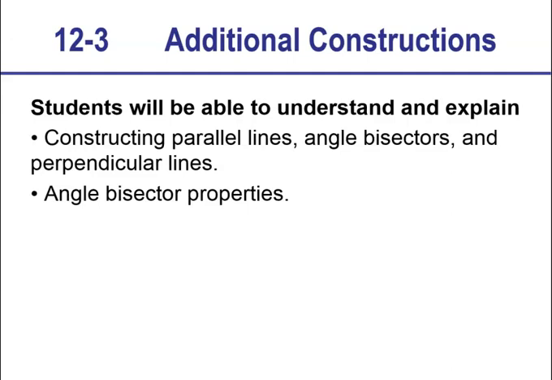So if you're having trouble looking at the diagram that I'm about to show you in this presentation, please consider watching the videos, especially when you have to do the constructions on your own. After this section, you're supposed to be able to discuss constructing parallel lines. We have two different ways to construct parallel lines: angle bisectors and perpendicular lines. We're also going to talk about angle bisector properties.